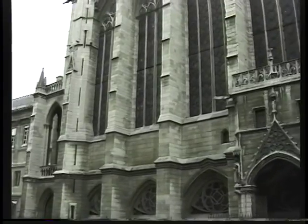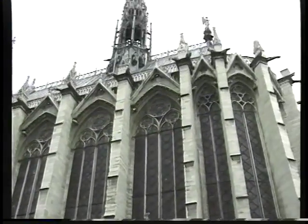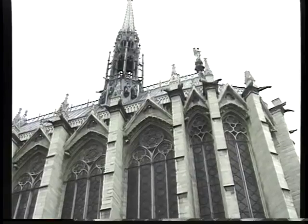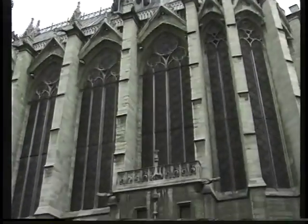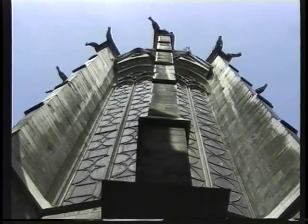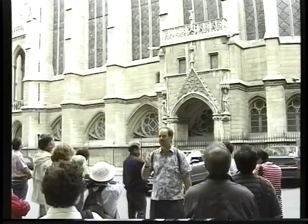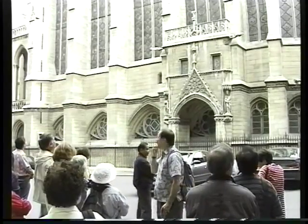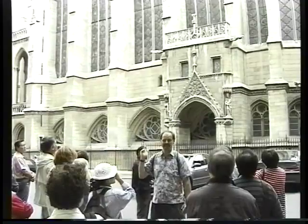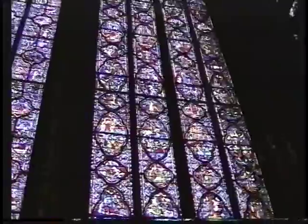The interesting thing about the building, aside from the history, is the structure of it. You see all the glass there, and how the walls are actually vertical buttresses coming out from the building instead of being like walls that run along parallel to the building. These walls are perpendicular to the building, and what does this do? It strengthens the building, and it enables most of the building to be glass instead of stone wall.